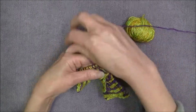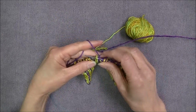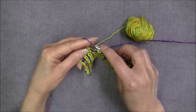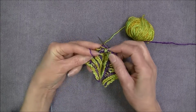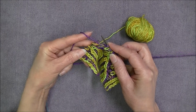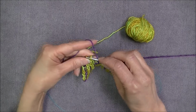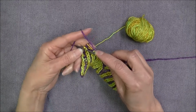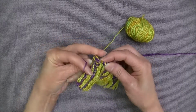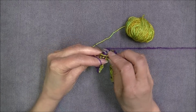And I'll switch over hands, continuing working the contrast color or the B color yarn. I brioche purl that last stitch before the yarn over. I duplicate the yarn over. I slip that stitch purlwise, keep that yarn over, bring it to the front to work my brioche purl next, and continue with my pattern.